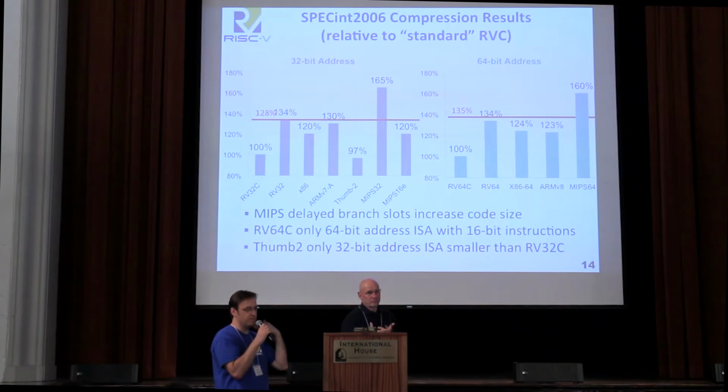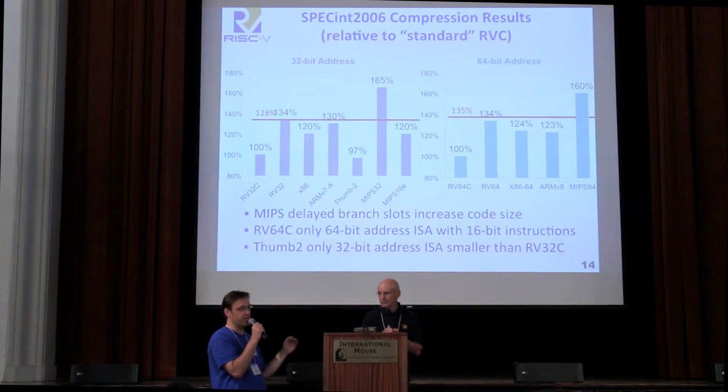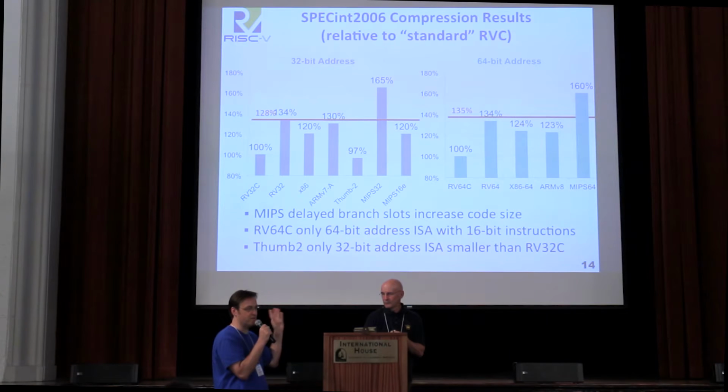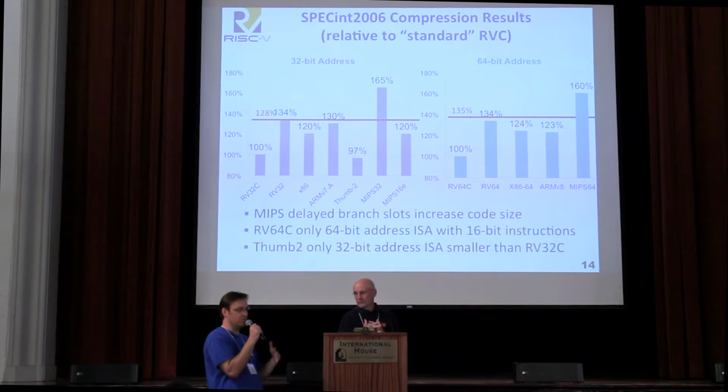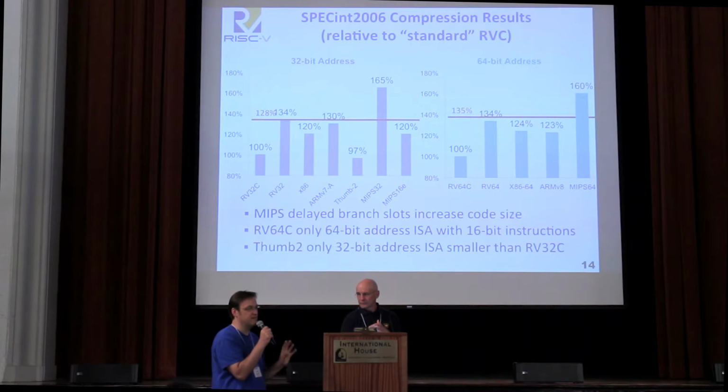That's right. We've done it in a way to simplify bringing everything up. The toolchain can be oblivious, all the way down through the assembler, to whether these instructions exist, and that lets us do this research very quickly. And it actually works okay in practice. Later on, the compiler could be made aware of this. Andrew did do something to bias its heuristics to favor the 8 most common registers. In practice, it did mostly that anyway. So yes, theoretically, you could do a bit better by telling the compiler this exists and to schedule and optimize code for it. That's what I forgot to say earlier.